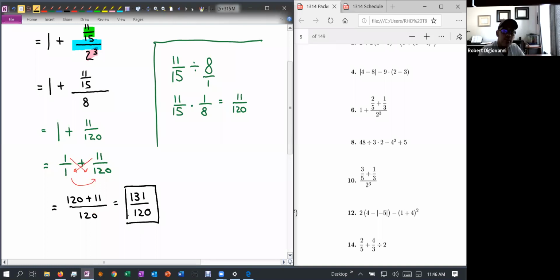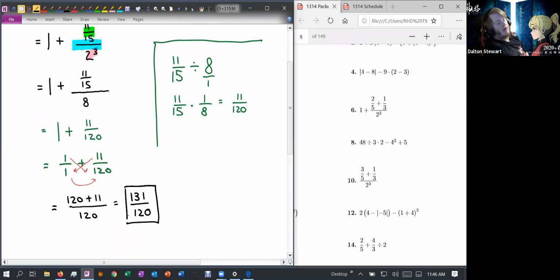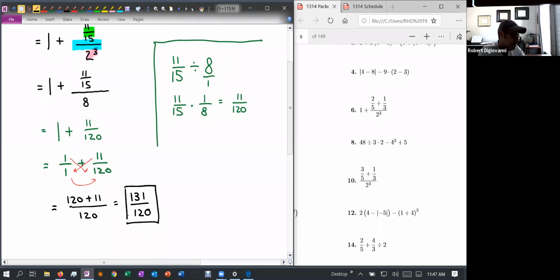So there's plenty of room for mistakes here, right? Plenty of room for mistakes. So you wouldn't write that as a mixed number, you would write it as the improper fraction? That's totally up to you. Let me just say this. When it comes to mixed numbers, I know a lot of you aren't going to do more math in your life.